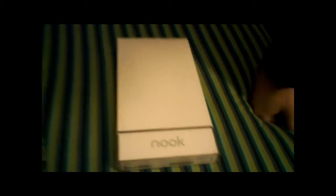It's like a Jabber case. It's like opening a CD. Yeah, really. So, what did the directions say? Tear it open?